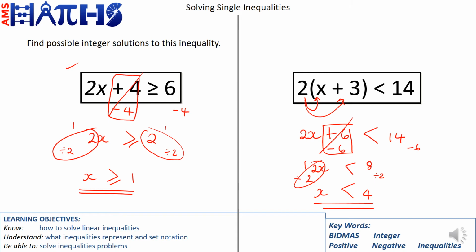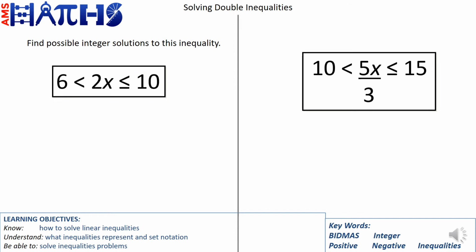So if you remember, the principles for solving equations are the same principles for solving inequalities. All we need to do is just keep the inequality symbol that is given, whether it's less than, greater than or equal to, etc. We can have double inequalities as well. So here we have the 2x in the middle, and then to the left and right we have numbers. So all we have to do is just focus on how we get x to stand by itself.